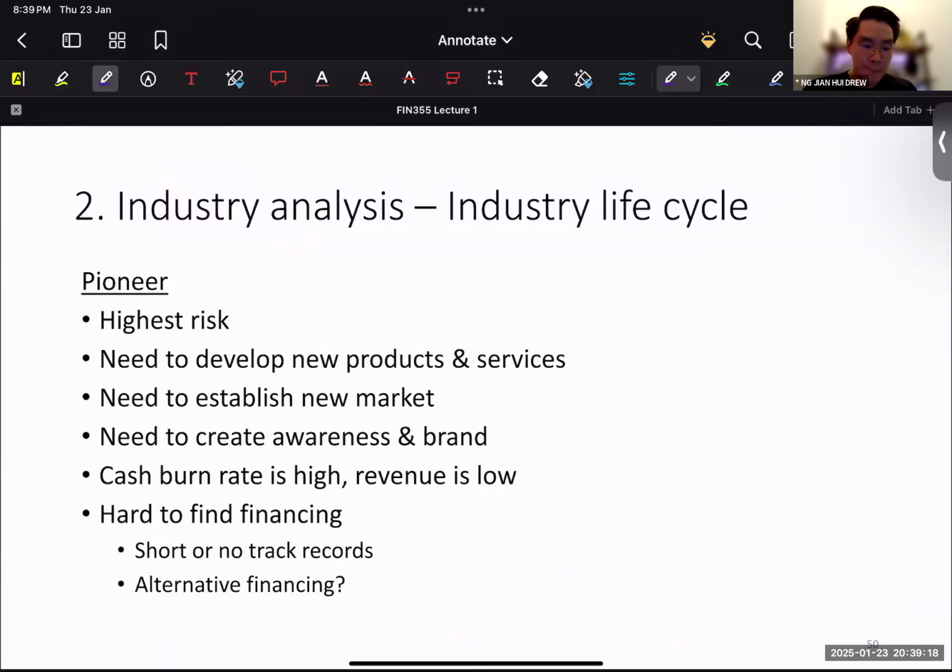So pioneers. So what is the pioneer? So this one, maybe I'll not go through everything. Basically, pioneer is you're just starting to develop a new product, which is why I say the AI part is still quite still trying to develop something, right? Not necessarily feel that it's at this stage yet.